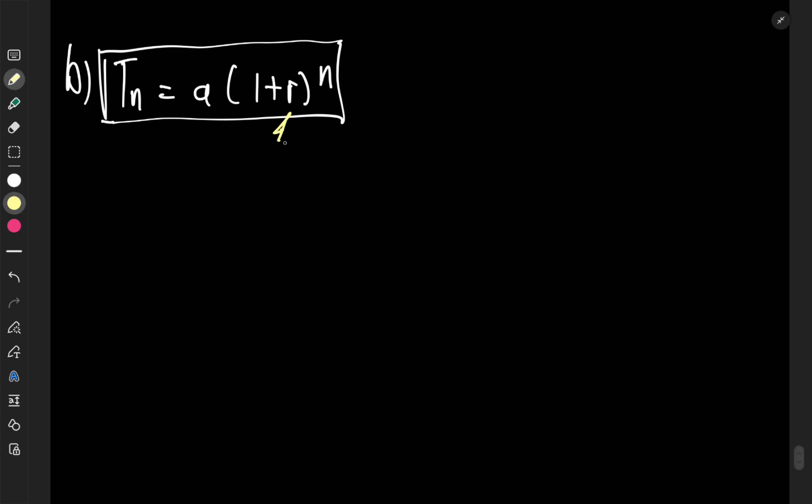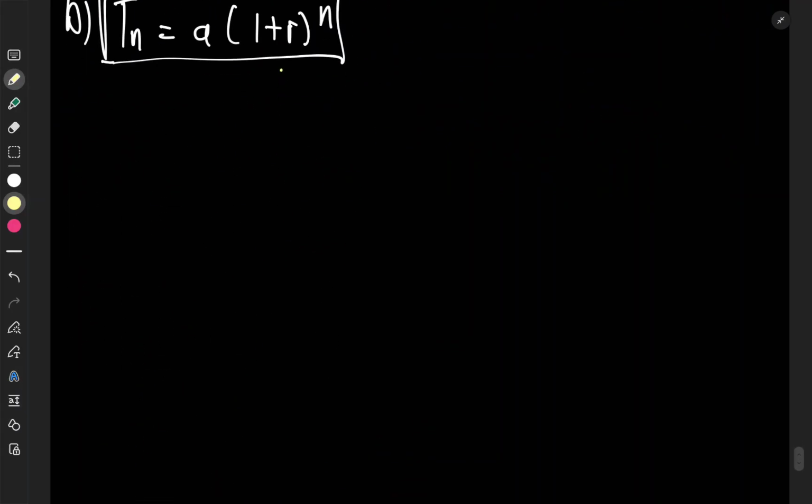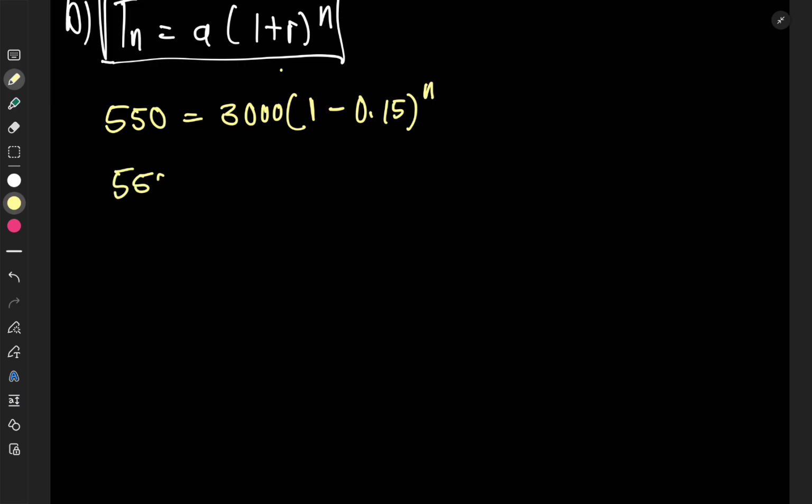Now here we have it. We know it was depreciating. We know everything. We know that what is the term? What is that Tn? What is the value we are getting to? 550. So we're going to put 550 here. Is going to be equal to, what is my A? 3,000. And it's going to multiply 1. And then what is my R? It will be 1 minus 0.15. And it is to the power of N. We don't know. So here we're going to have 550 is equal to 3,000. We can take 3,000 to the other side since it's just multiplying. So we'd have 550 over 3,000 is going to be equal to 1 minus 0.15, which is 0.85 to the power of N.